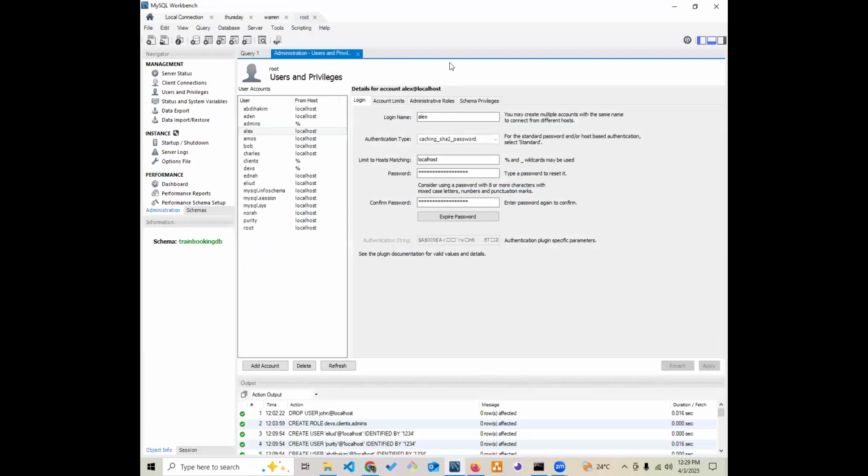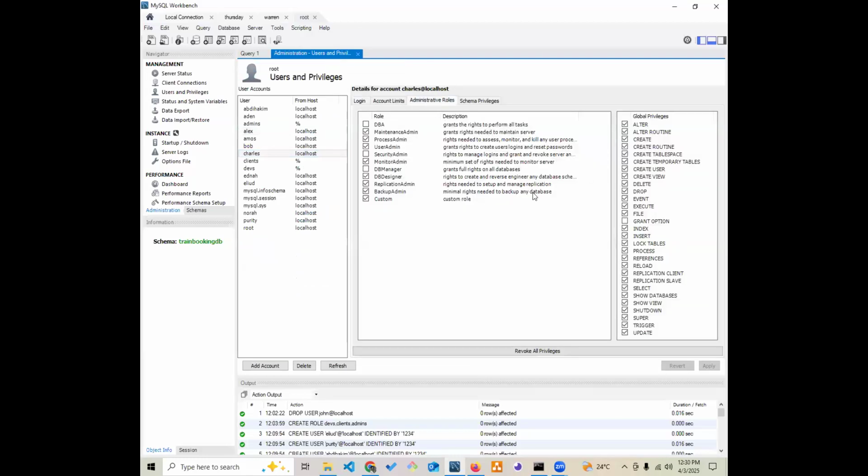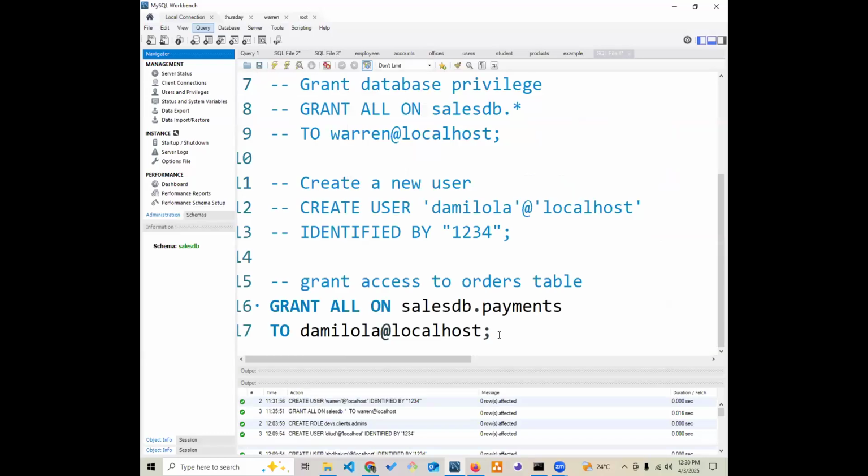Let's go with, I want a user that has permission, at least some permission, like Charles. Okay, yeah, Charles has some permission. Okay, let's delete Charles' permission.